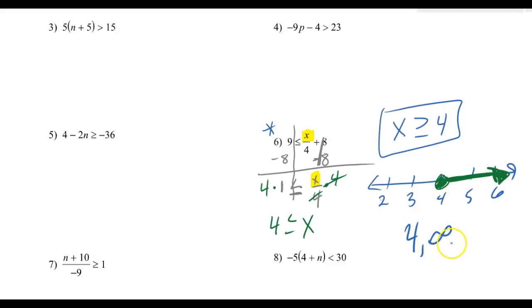So now the only question you have to ask yourself is, what goes around everything, brackets or parentheses? Infinity is easy, because anytime you see infinity or negative infinity, it has to be a parenthesis. The 4, however, is going to depend on the inequality above. If it says or equal to, you have to put a bracket. If it just said greater than and nothing else, it would be a parenthesis. So these are the 3 parts of the answer that I'm looking for in this problem.